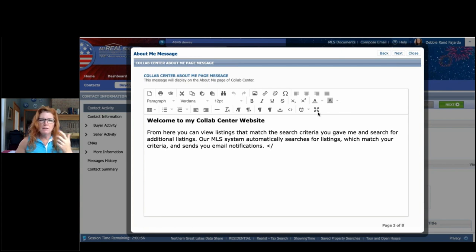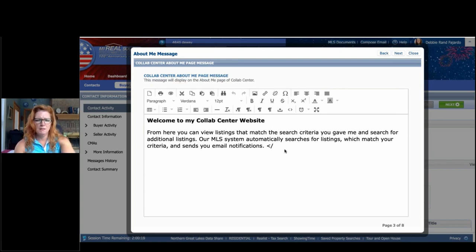So the Collab Center site, there's that message that they had. If you have accidentally screwed yours up, there is in the MLS documents, I know it's crazy, and I'm going to pull mine up right here. So I'm going to access those, and that's the Collab Center About Me page. I will open up that doc. Yeah, it's on a separate window. I apologize. I don't really need to see that. You get the gist of it. Here we go.